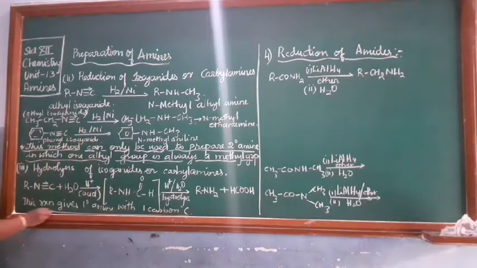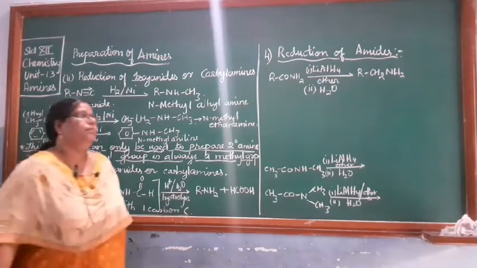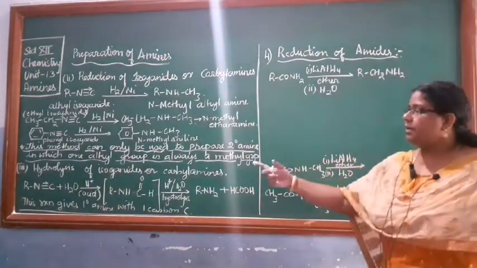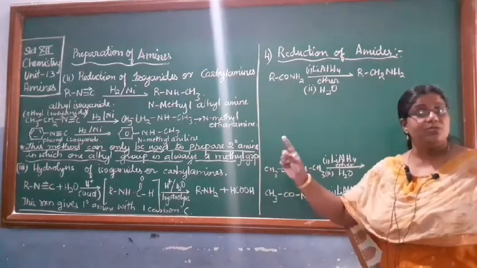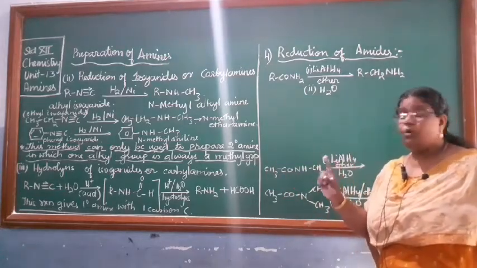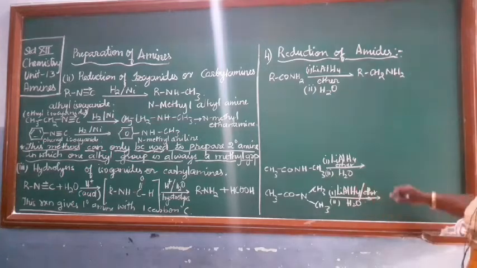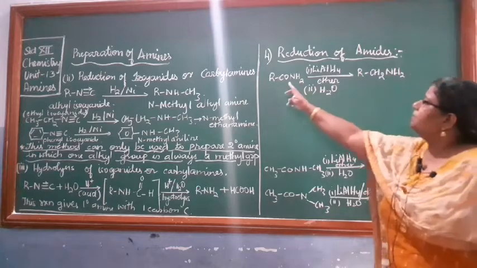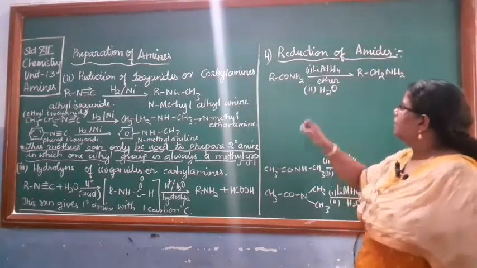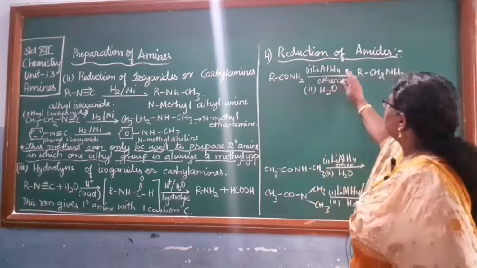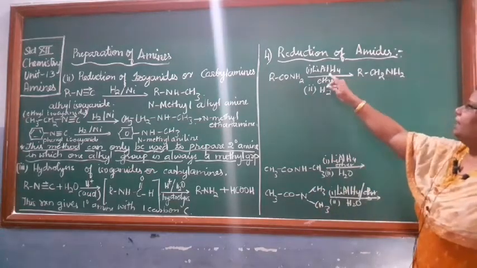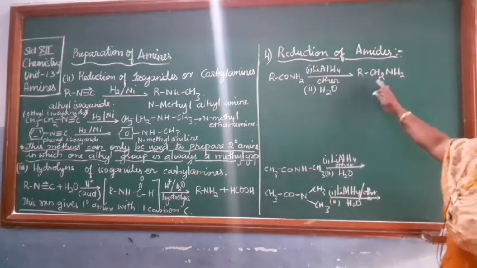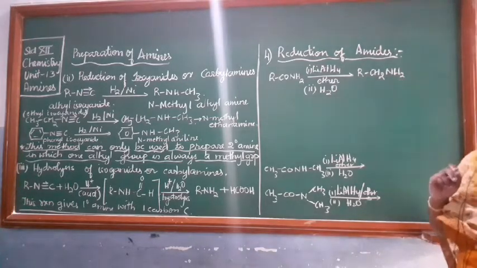ये बात भी important है, it's quite important here. Okay, so that is the importance of hydrolysis of isocyanates. Remember that this hydrolysis of isocyanates take place only in presence of acids and not alkalis. Then reduction of amides. Amide मतलब functional group CONH2 होना चाहिए. So CONH2 in presence of reducing agent like LiAlH4 in presence of ether and then carrying out the hydrolysis, it gives you the corresponding amine, primary amine देगा.